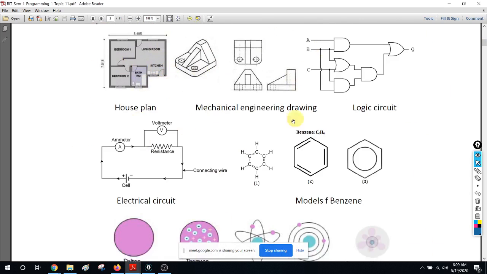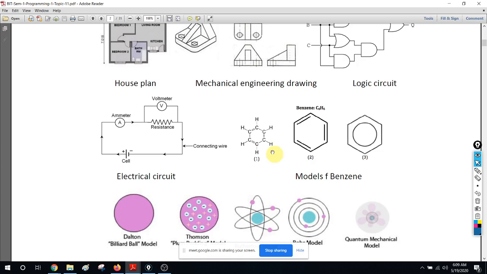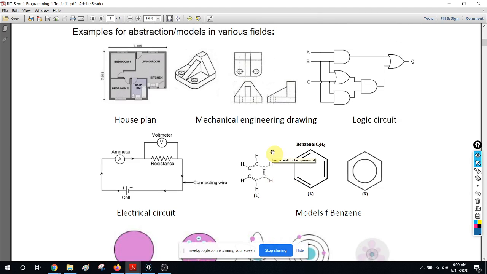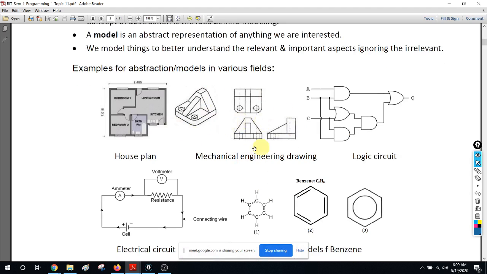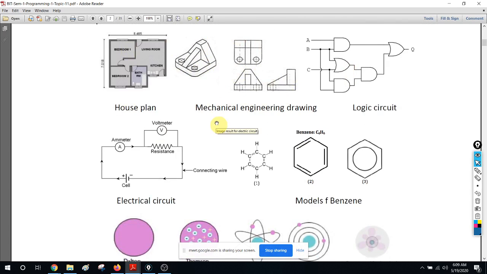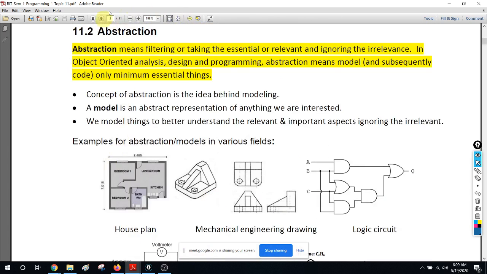I have given you so many examples because these are very, very important. If you want to be a software engineer, you must have that mindset of an engineer. One of the top tasks of engineers is designing, because we are building complex systems. You can't just start coding without proper design. The key part of designing is modeling. When we say model something, basically we use the concept called abstraction.